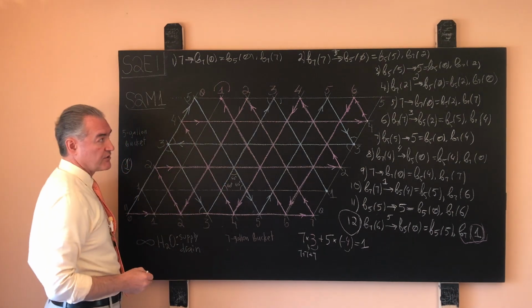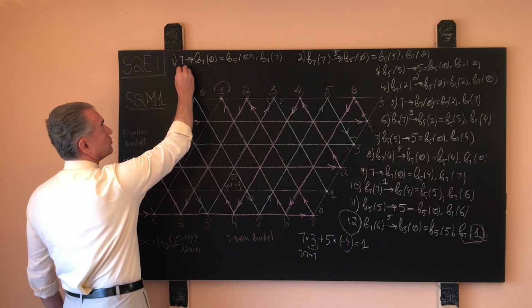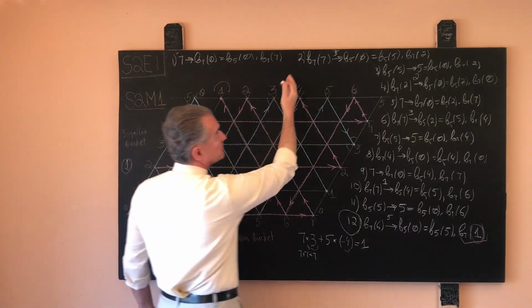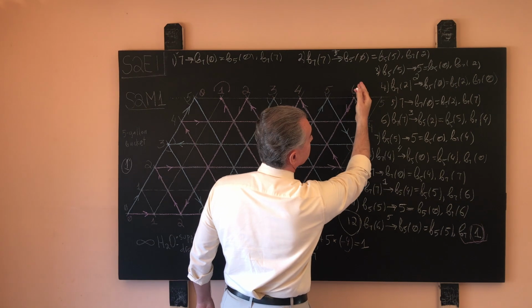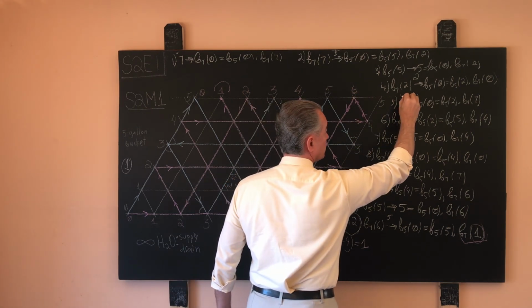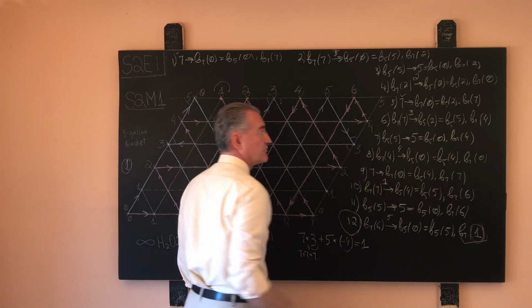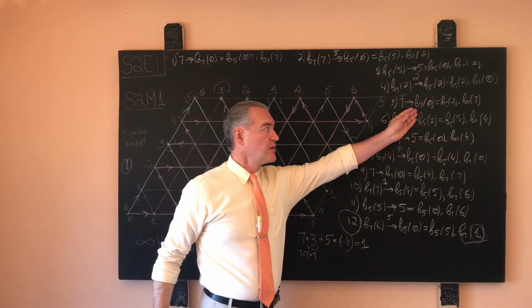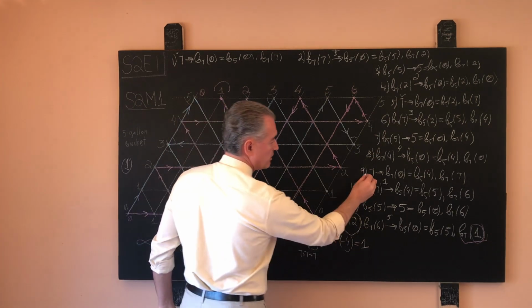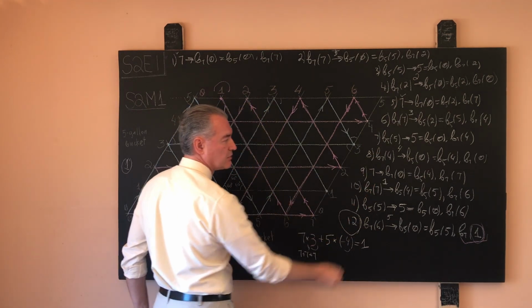Well, first time over here we fill it up, so that's once. Then the second step gives us nothing. This is nothing. This is nothing. This is twice: 7 gallons from the infinite source into the 7-gallon bucket over here. That's the second time. And bingo, number 9. Look at this, number 9.